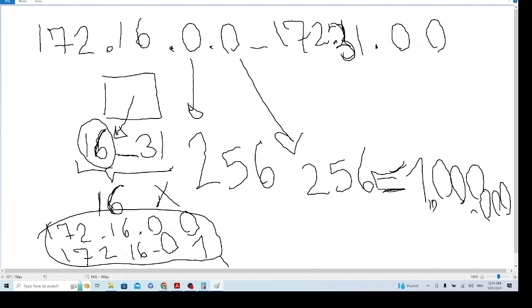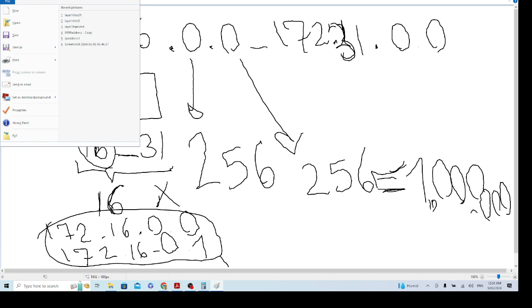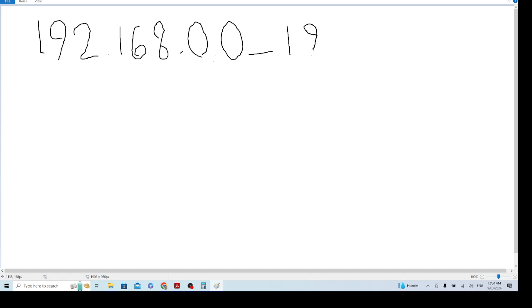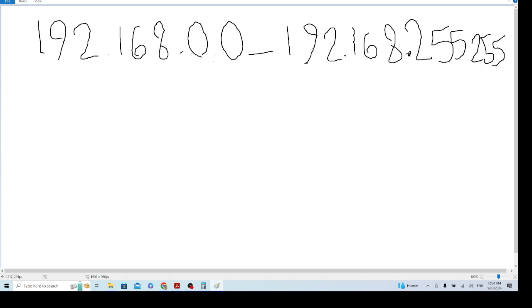And finally, let's go to the third class, which is class C. That is something you usually even see in your internal home network, starting from 192.168.0.0 to 192.168.255.255.